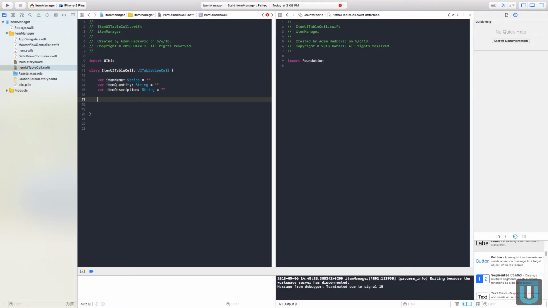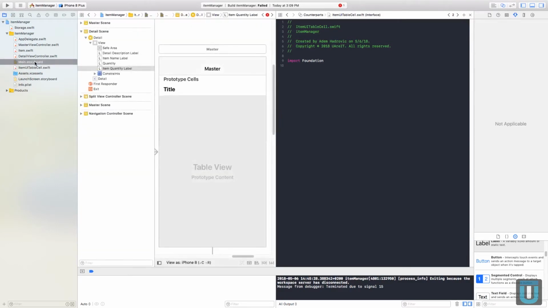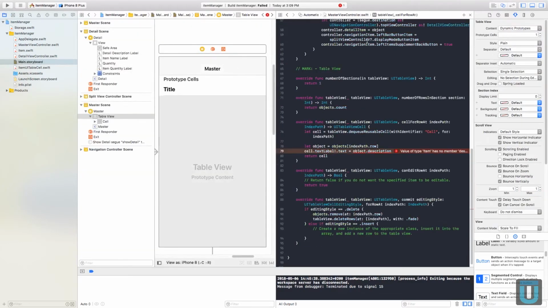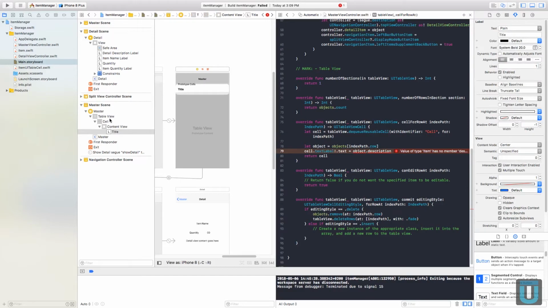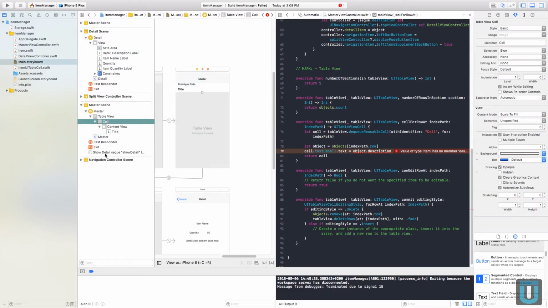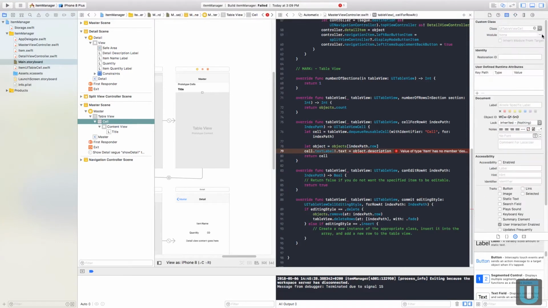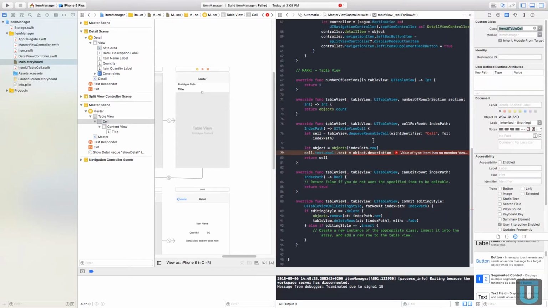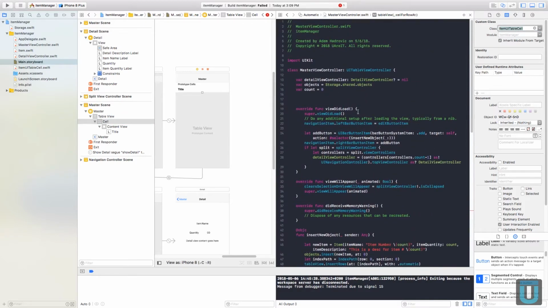And now, let me save it, we're going to open the storyboard, and we're going to connect this class to our prototype cell. So you open your storyboard, you select the cell, so you can do it here on the branch in the tree, and you go over to this tab right here, the third tab for the class, and you select the ItemUITableCell class we created. And be sure it inherits module from target. That way you can drag the UI elements into the Swift file.